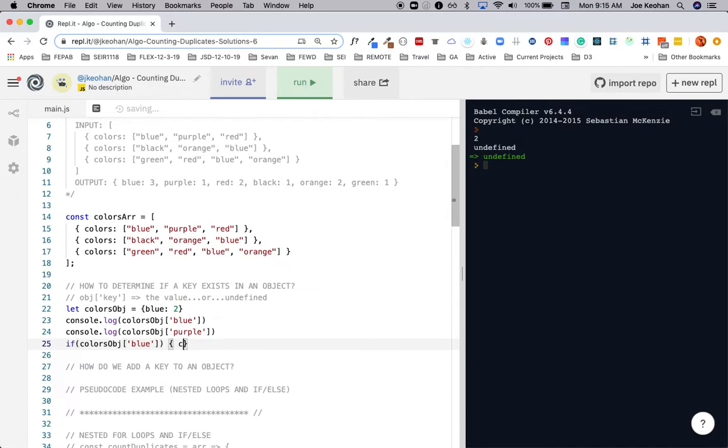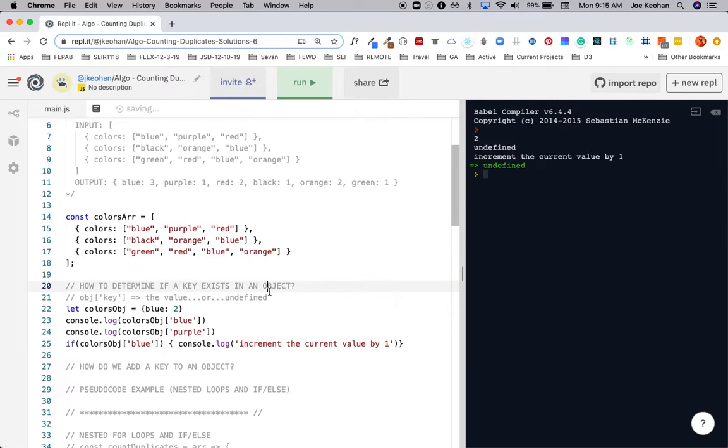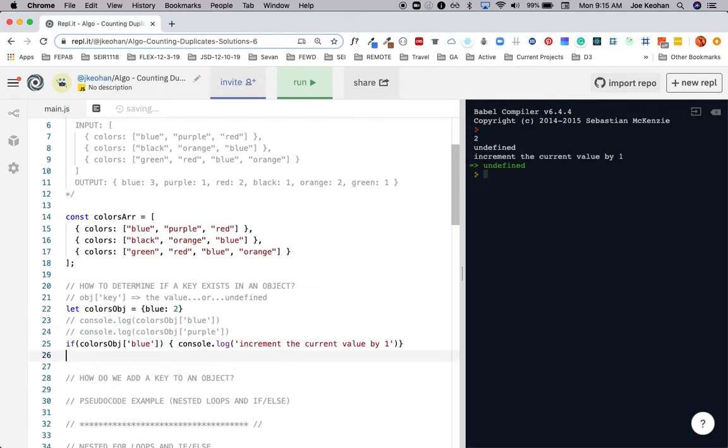Our logic is going to be, if it exists, we're going to increment the current value by 1. We know that blue exists, so we're going to increment the current value by 1. I'm going to comment these out so they don't keep displaying.